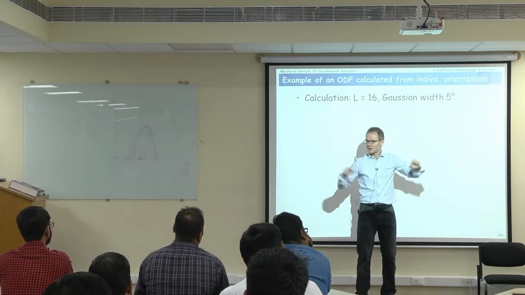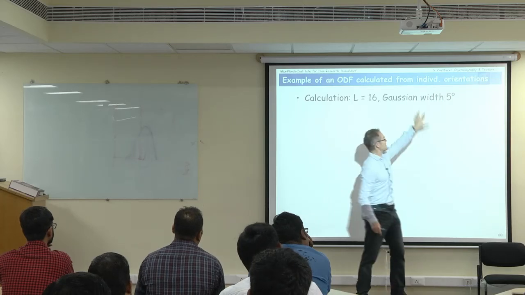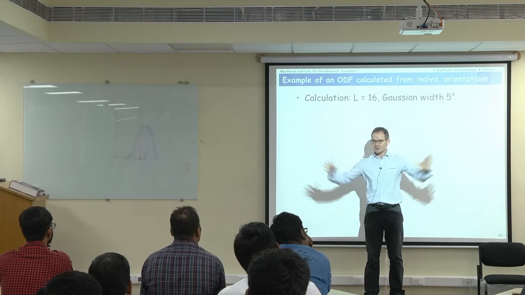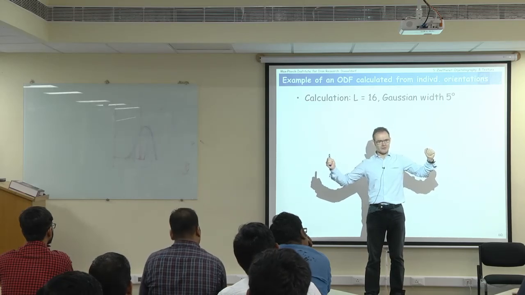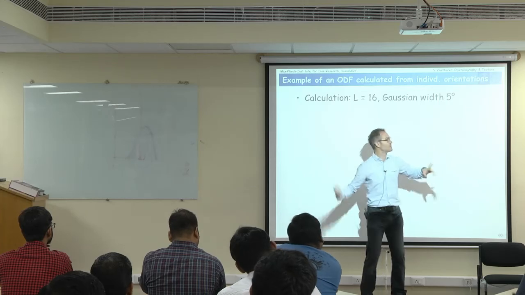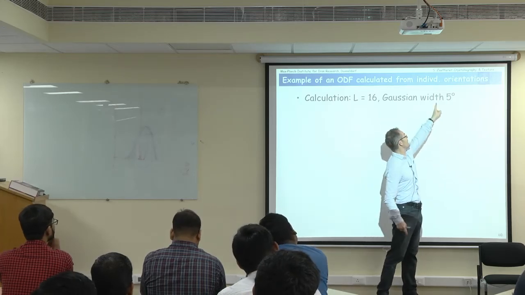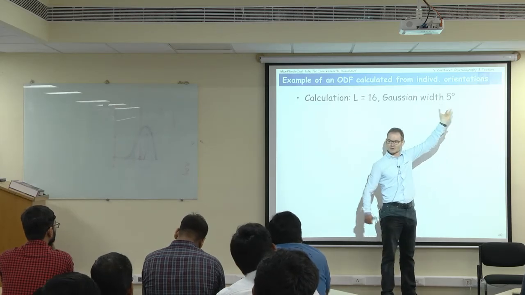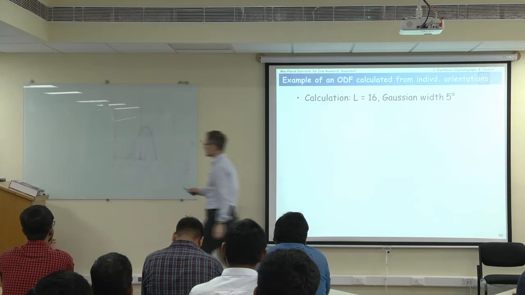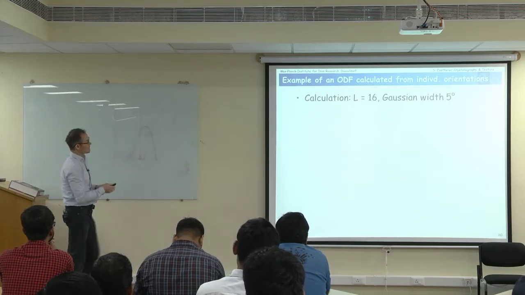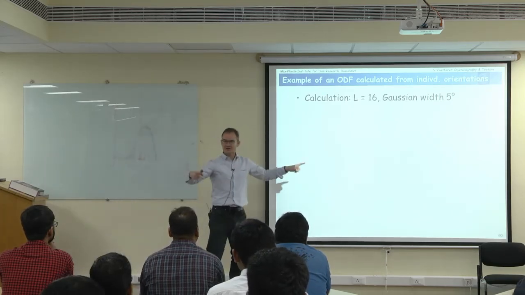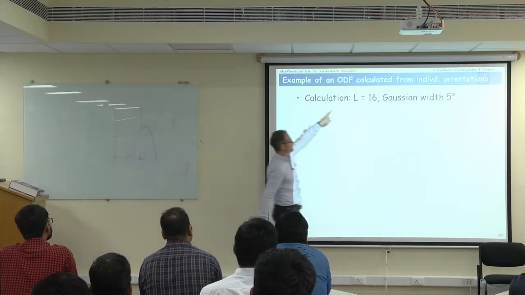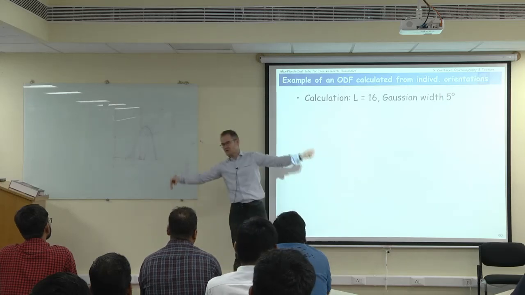You say, I smooth every one of these individual orientations by 5 degrees. If your texture is sharper than 5 degrees, you will add an additional softening to your texture. Then suddenly your texture will be at least 5 degrees. So you would go for a smaller value, but usually this is a good default value. And then you add them all together and let it calculate the ODFs, these funny spherical harmonics, up to a rank of 16 or a rank of 32 and so on.